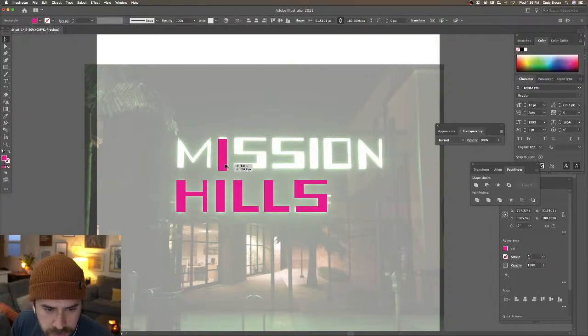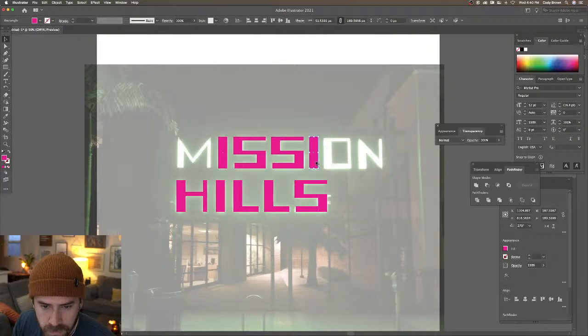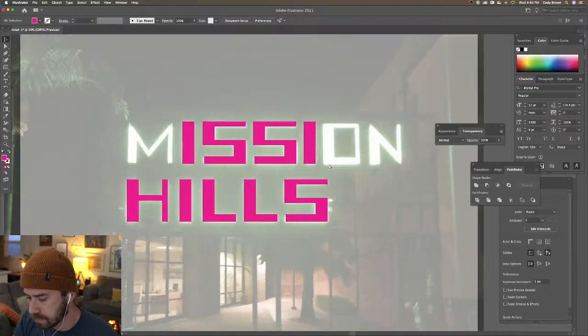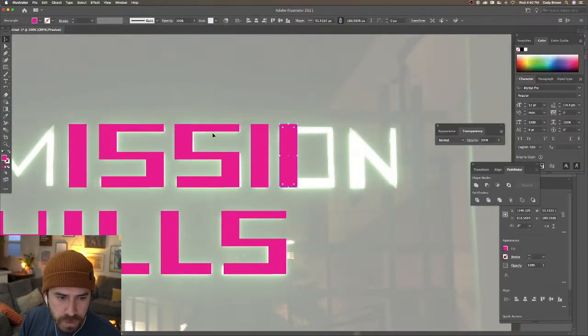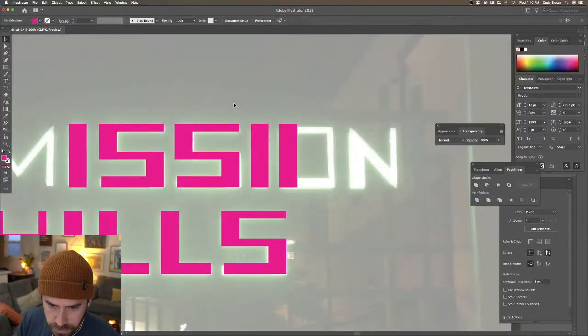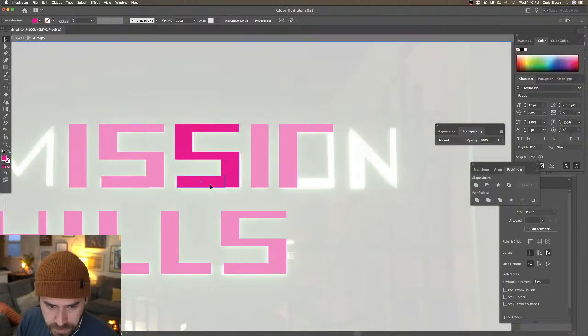All right, so let's just bring this up. And look, we already made this S, so I could just bring it up here. Kind of looks like a 5. All right, and then I'm just going to copy this piece, this little thinner piece. Just kind of bring this over. And I think this bottom piece is the same as the S right here.